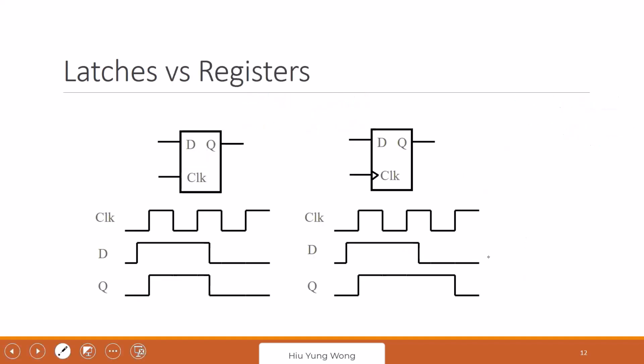Pretty simple, right? Latch. But then we still have something called a register or edge trigger register. That's on the left. What's the difference between the symbols? You have something like this. This means it's edge trigger. Let's look at it carefully. We just talked about the latch. So let's take a look. When the clock is high, it just copies, keeps copying. When the clock is high, copy. And do you see that here is copy? Once it becomes 0, it copies immediately.